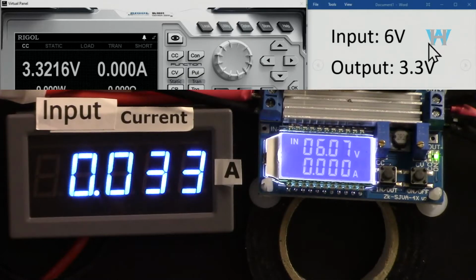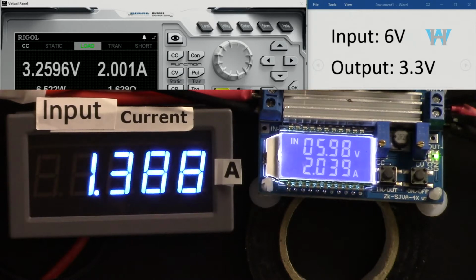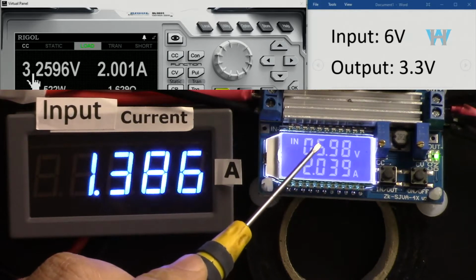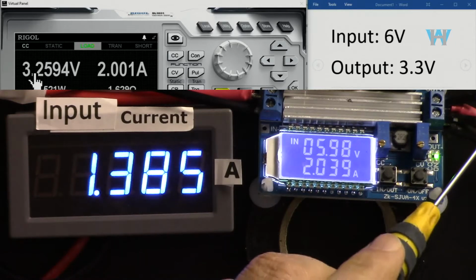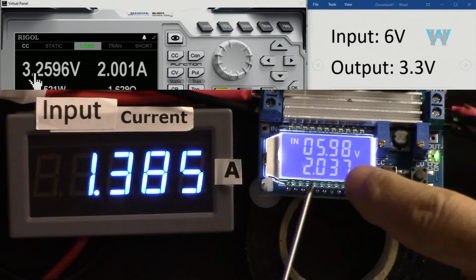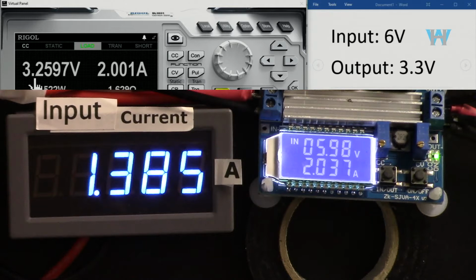Input voltage is 6 volts, as you can see here, and the output voltage is 3.3 volts, you see it here. And let's turn this on. The module is already on. Let's set it to 2 ampere and turn it on. Now, the input voltage shows 5.98, that's 6 volts, and the output is 3.3, supposed to be 3.3. I have a voltage probe here, so I am sensing the voltage. There is no drop in the line, but still you see that the voltage has dropped from 3.3 to 3.26. 40 millivolts drop here.